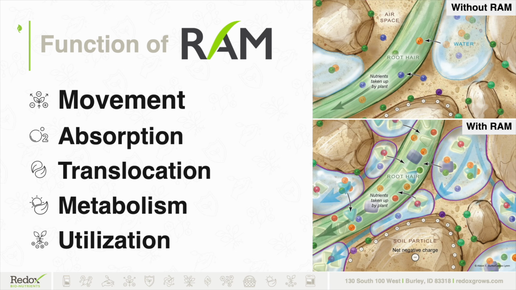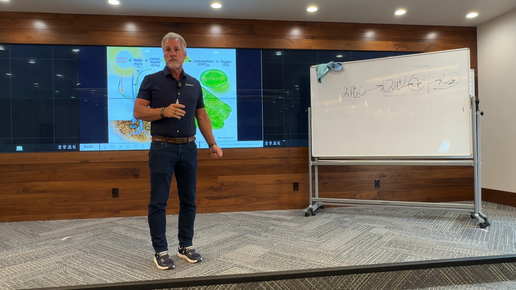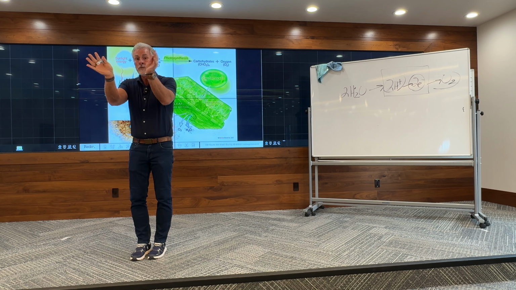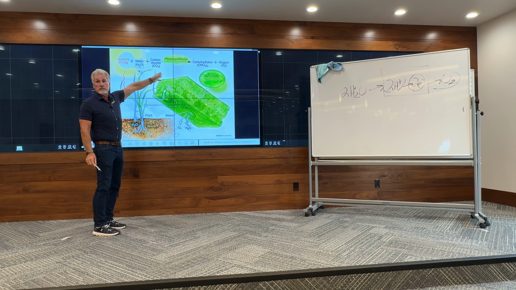Here's what we do know about RDX-N and about Redox Active Molecules. Anytime you have excess or depletion of those molecules, a Redox Active Molecule provides the output. As I split the water molecule and get to oxygen, I'm left with two hydrogen and electrons. That is life itself, this equation. Life could not exist if that equation wasn't true. It comes from splitting the water molecule, and when I split the water molecule, energy is released in the form of electrons, and that creates heat. That is the first thing that the plant does, is create energy through water and sunlight.